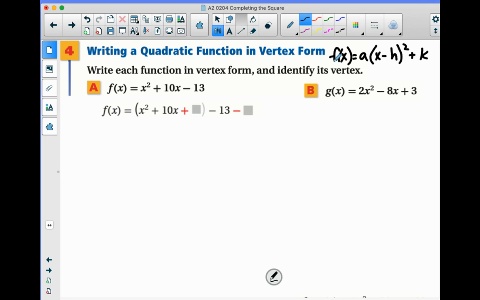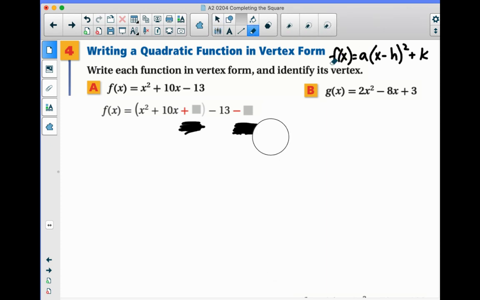It's like this. So for a here, x squared plus 10x minus 13. We're going to do this by completing the square. But you know how last time we said if you add something to one side of the equation, you have to add it to the other side as well? If we're going to add something on one side of the equation and we want to put something else on that same side, we would have to do the opposite. So that's why you see the plus inside the parentheses and the minus outside the parentheses. Those would then cancel each other out and keep it balanced.